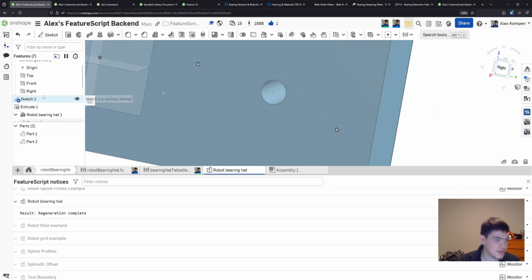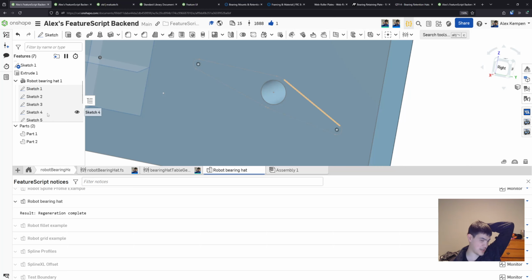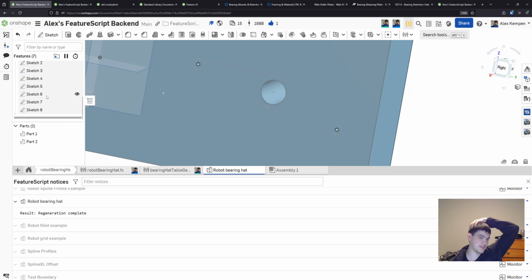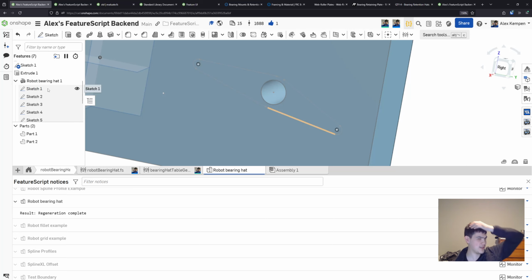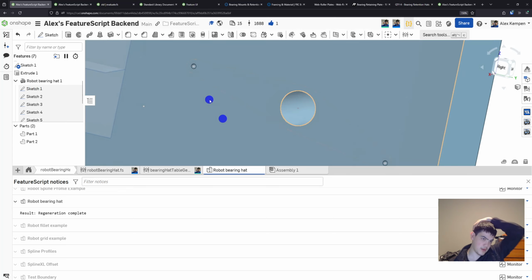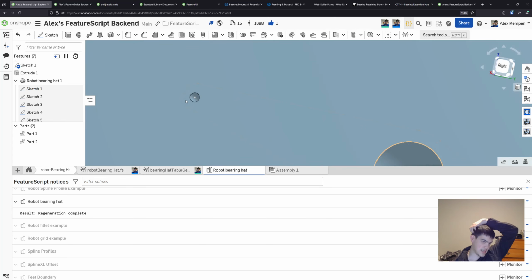And so you will notice it is making one sketch for everything in here, right? And you might say, wow, that's a lot of sketches. That's really unnecessary. Why are you doing it like that? And you'd be right. But basically the idea is we really want robustness, right?